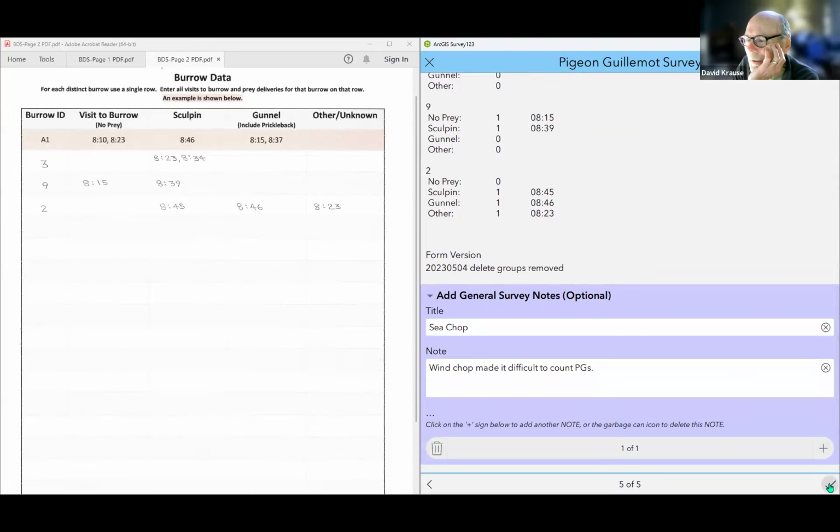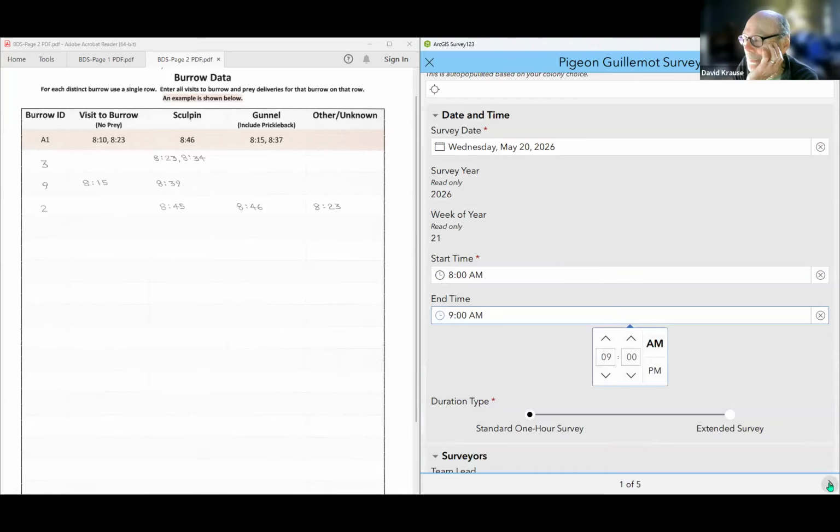Okay. So we're going to click the submit button and it doesn't respond like you thought it would. You don't have an option to send now. You didn't get anything. It just sent you back to page 1. And you kind of go, well, what happened? Why didn't this work the way it was supposed to?